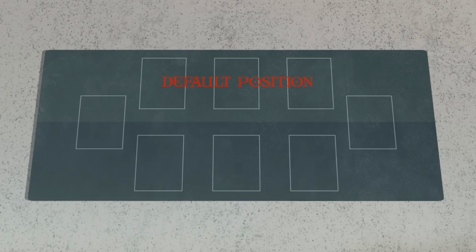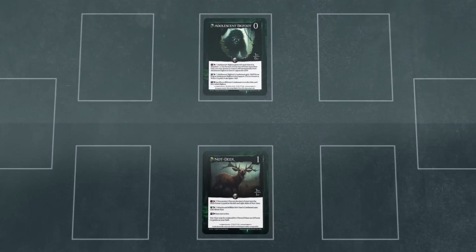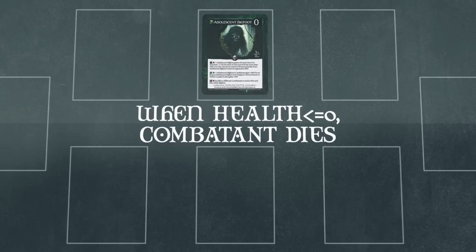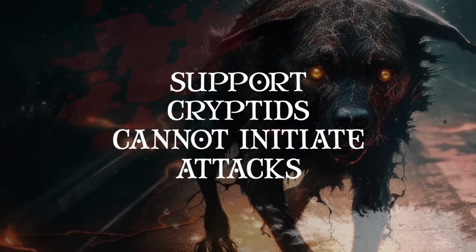The combat field is the default position. If you conjure a cryptid into an empty column, it falls into the combat field. You can only conjure a cryptid as a support if there is a combatant above it. When a combatant dies and there's a support under it, the support becomes the new combatant in that column before that attack ends. Now, when you conjure a support under a combatant, its health points and attack points are granted to its combatant. But if that support dies before the combatant does, the stats it granted are removed. If that causes its combatant's health to reach 0 or lower, the combatant dies as well. This is called collapsing. Support cryptids cannot initiate attacks.